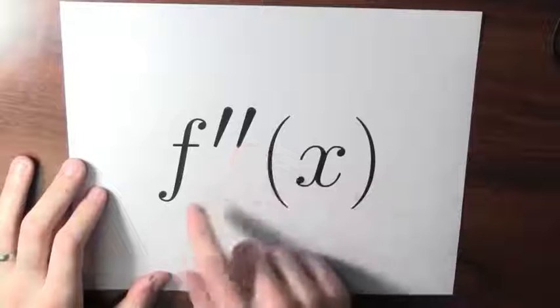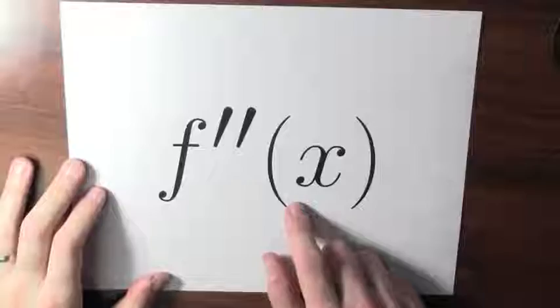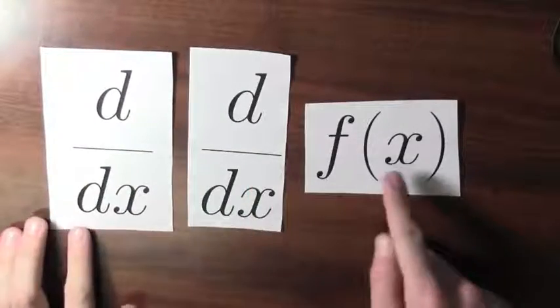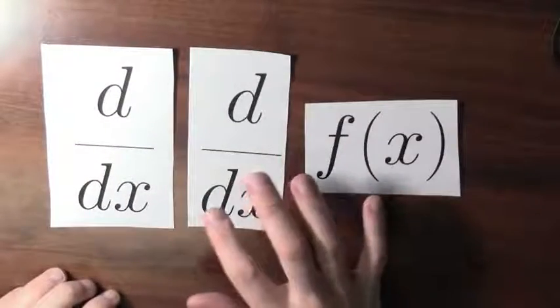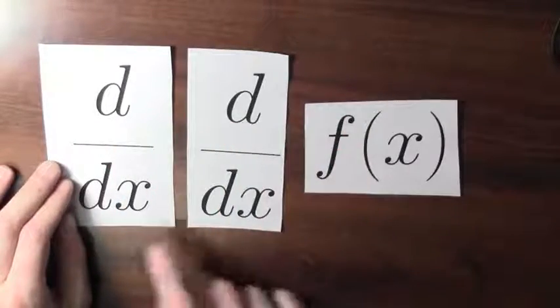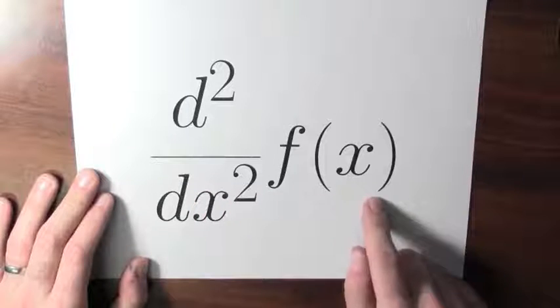Now, since the derivative is itself a function, I can take the derivative of the derivative. I'm often going to write the second derivative, the derivative of the derivative, this way, f double prime of x. There's some other notation that you'll see in the wild as well. So here's the derivative of f. If I take the derivative of the derivative, this would be the second derivative. But I might write this a little bit differently. I could put these two d's together, so to speak, and these dx's together, and then I'd be left with this, the second derivative of f of x.